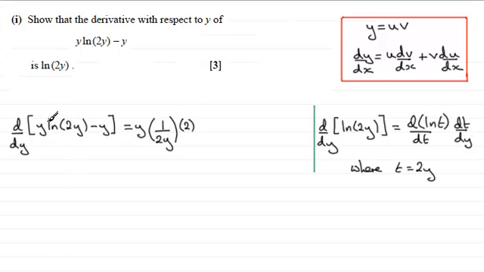Okay so we've done y times the differential of natural log of 2y. Now we do plus and we take the natural log of 2y now and we multiply this by the differential of y which is going to be 1. I'm going to put this in brackets okay and then multiply that by the 1.